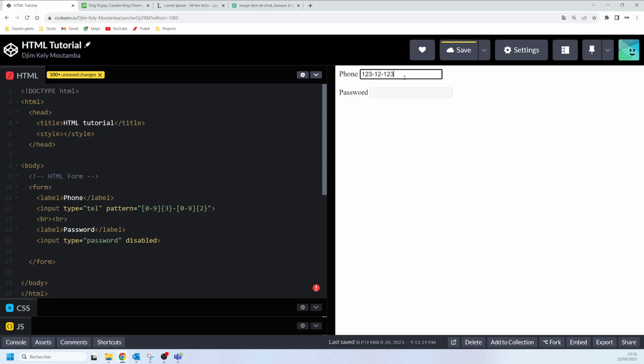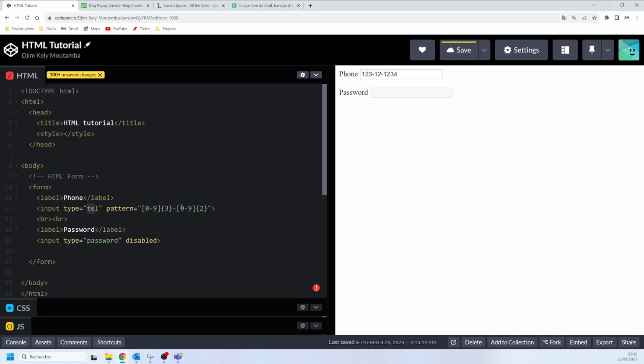But if I do not respect it, you see, I will get an error. So that's a restriction that you can bring. And so this will particularly work with the input type tel here for telephone number. If you want your user to input telephone number, telephone information in a particular field.